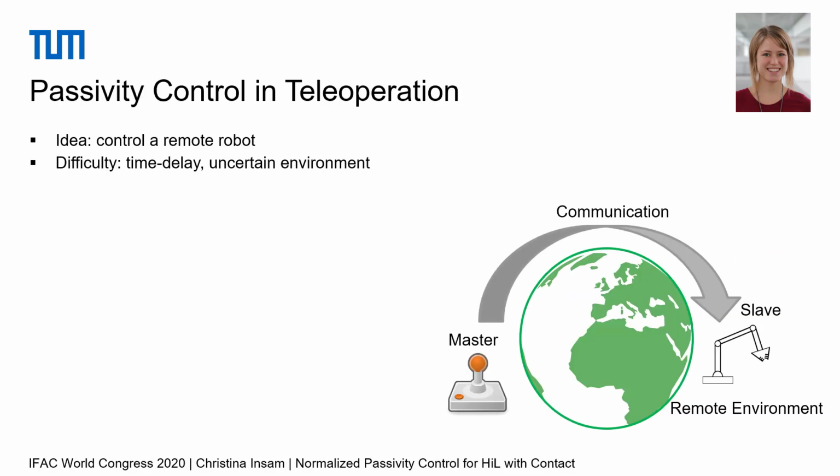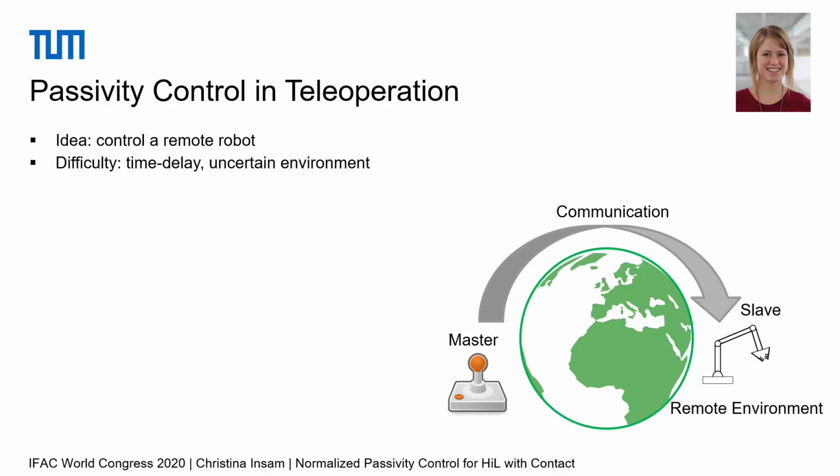For this purpose, we make a short journey to the field of teleoperation. The idea of teleoperation is to control a robot that is in a remote environment, for example undersea or in space. And this remote robot is controlled by a user with a joystick. The manipulator performs the movement and interacts with the environment, and the user receives visual, audio, or a force feedback. In teleoperation, the obstacle is that communication can take a considerable amount of time, and that the remote environment is uncertain. Among others, these factors can make the controller in teleoperation unstable.